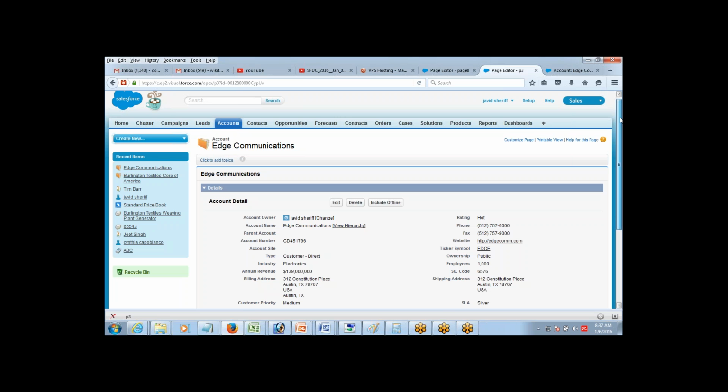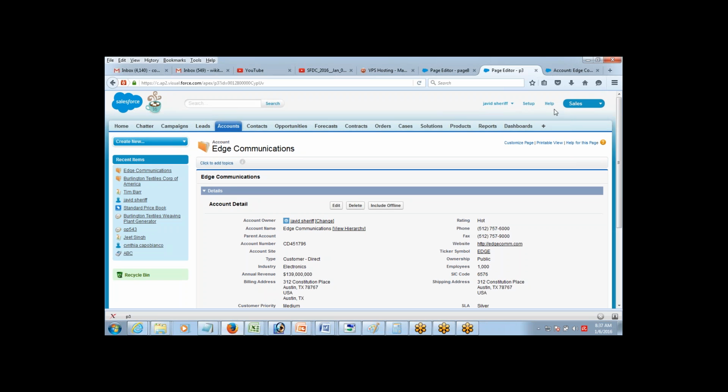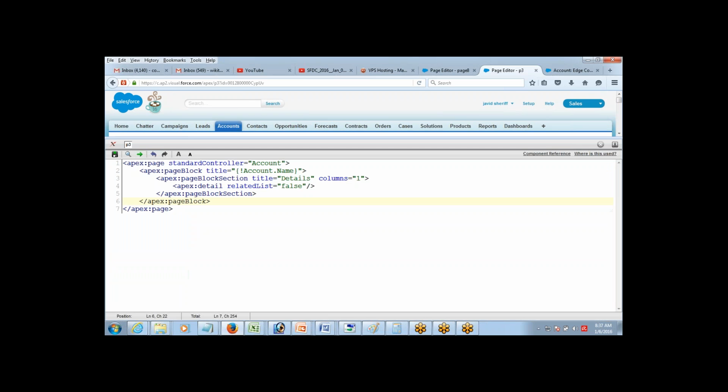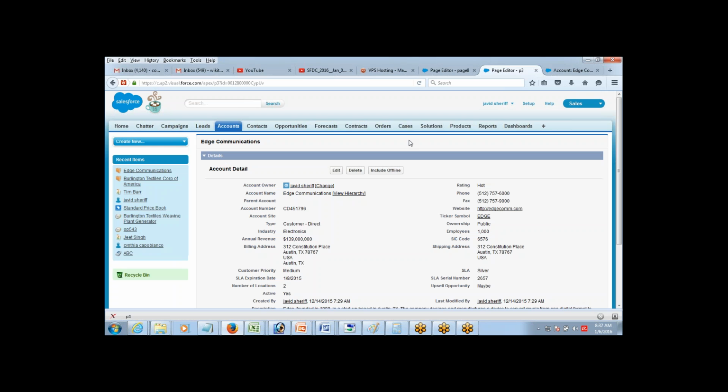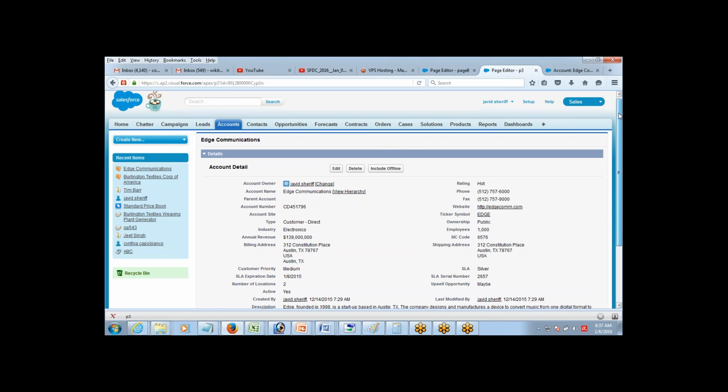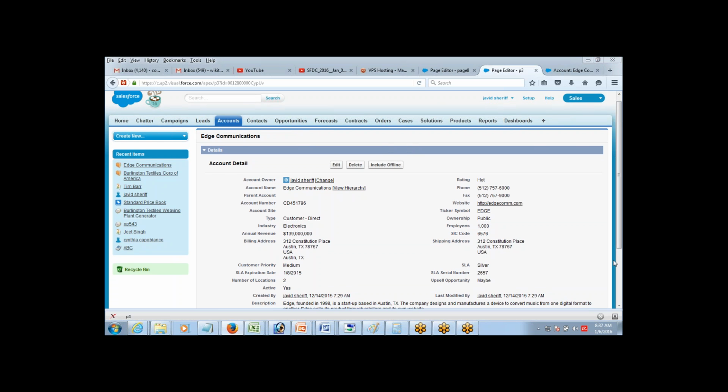Now there's one more attribute here. If you see the detail component, the moment I have called the detail component, I see this big title here, Edge Communications. This has appeared. This is also because of the detail component, and you have the option of going and making the title equals false. So there's an attribute called title which brings in that big title. If you don't want to see that big title on your page, just remove that. See, title equals false. That title has gone. Correct?